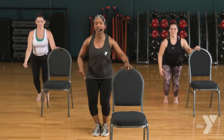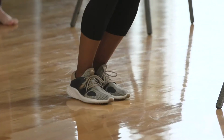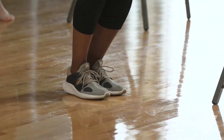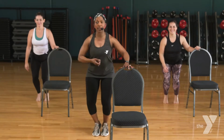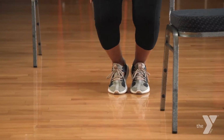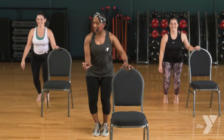Lift those heels. Now as you lift the heels, it's just the heels, not that upper torso. Up. Engage that core. Lift. Lift it. Up. Breathe it. Lift. Take it up and hold it. Now drop those hips right over those heels. Whoa. Do we feel it? Low. Beautiful. Be safe within the hips.